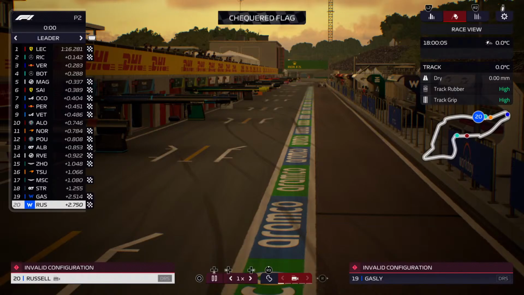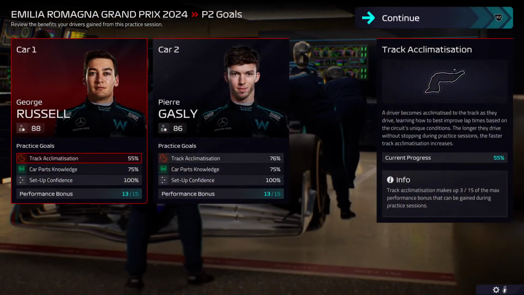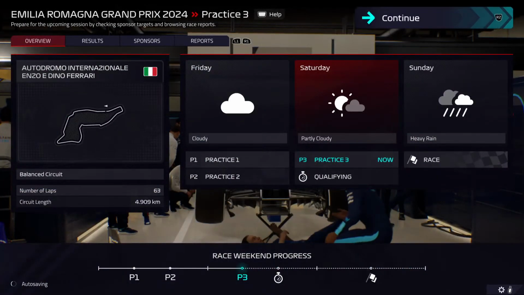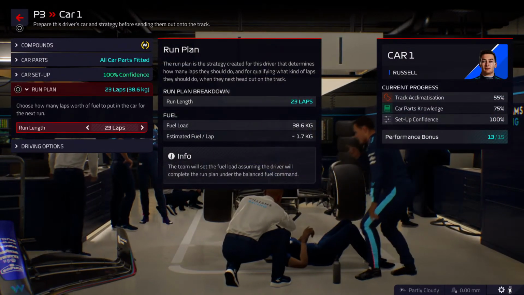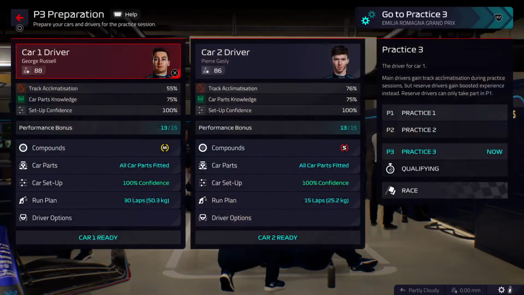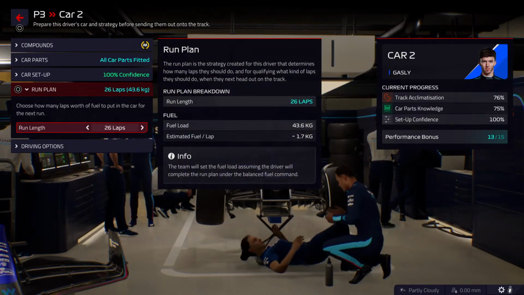All right, there we go. Good second session. We got 55% for Russell there. That's not bad after a day of free practice. As we go into day 2, let's go with the mediums. I'm going to go with a 30 lap run. And for Pierre, I will go with a 26 lap run.